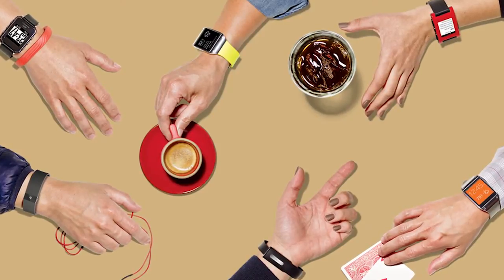The wearable market is in my opinion divided right now mainly into two categories. One is the fitness and health category, where you see a lot of passive devices trying to solve health and fitness needs, and then there are general-purpose smartwatches that essentially are an extension of your phone. This year's trend is that passive health devices are actually selling four to five times the number of general-purpose devices.